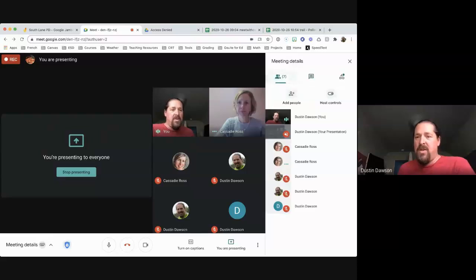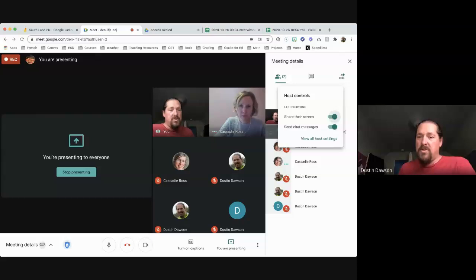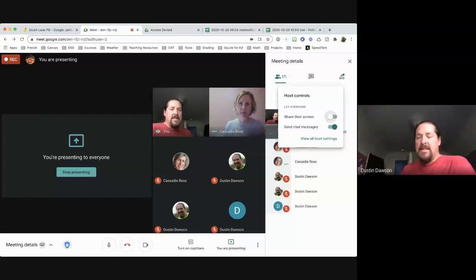And then within the People's tab over here, there's also host controls. If you click on host controls, you also have the ability to change the chat messages feature here. I can turn it on and off here, or I can also change their share screen ability. So if I unclick this, now students can't share screen. Oh, that's so easy. I love those host controls. Yeah, it's nice how readily accessible it is. It's a little bit more buried in Zoom, so this is kind of nice.